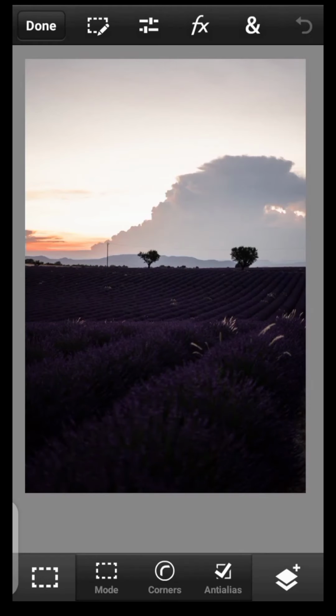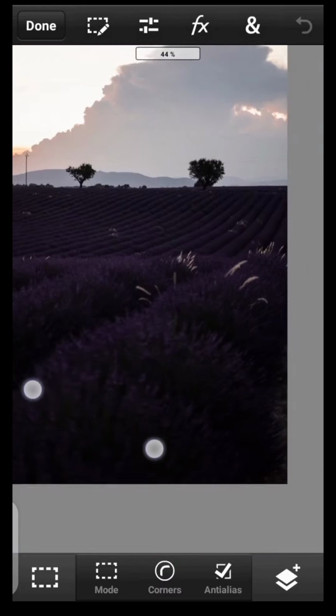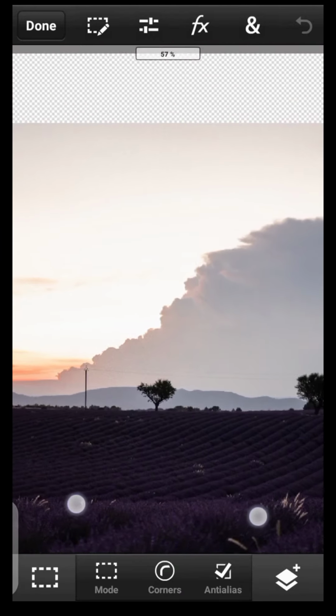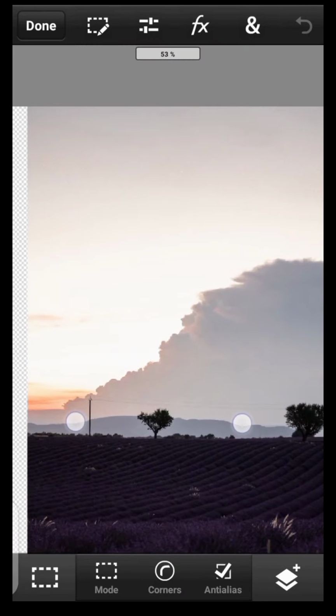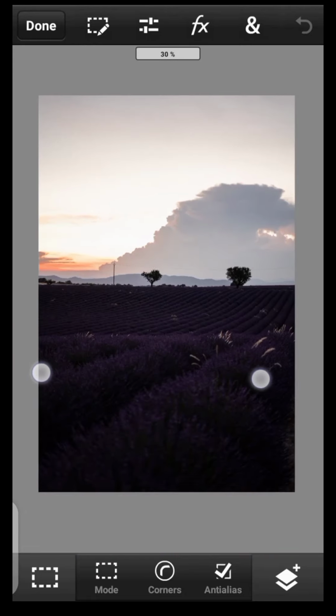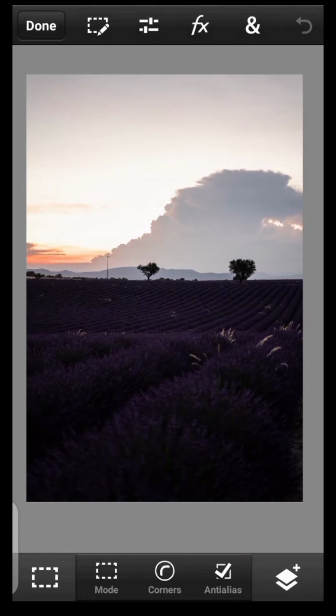So let us take a look at this example. As you can see, the field here is very dark and the sky looks so bright. So let's see what we can do to correct this using the curve tool.